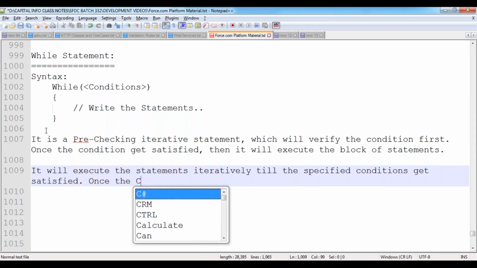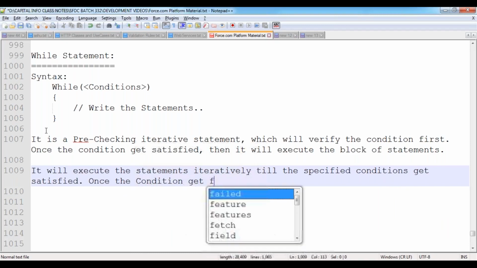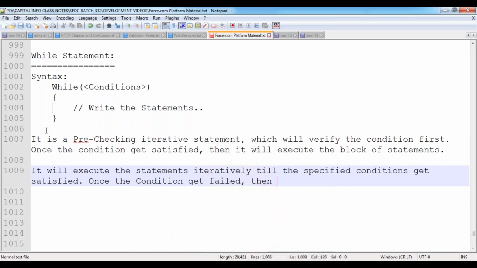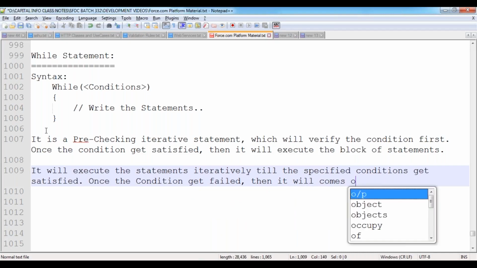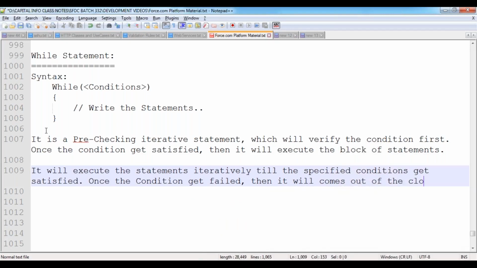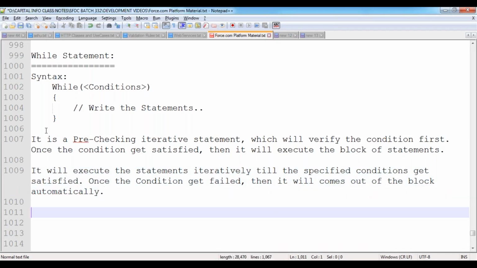Once the condition fails, it will come out of the block automatically.